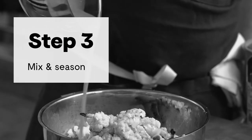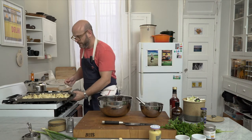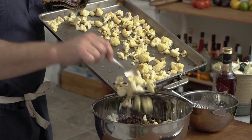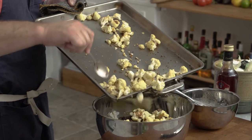Step three, we're gonna mix and season. So, using our handy dandy oven mitt, because this is still a bit warm, we're gonna kinda dump our roasted cauliflower in with our raw and all of our herbs, our raisins and our pumpkin seeds.